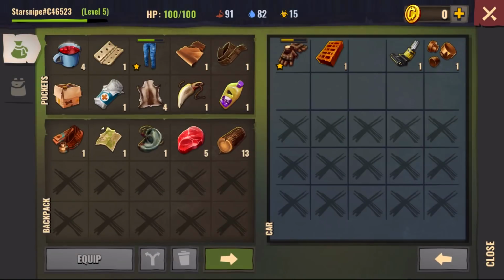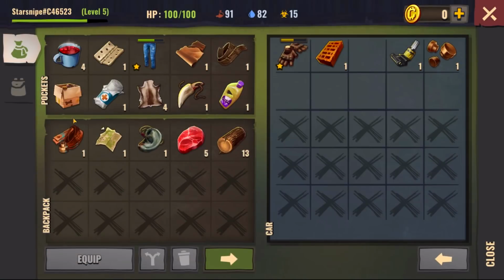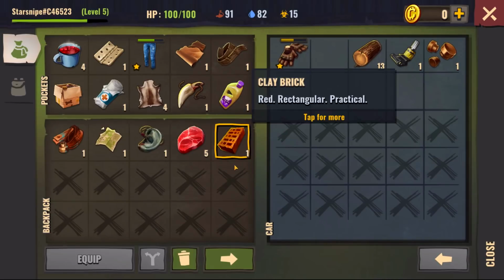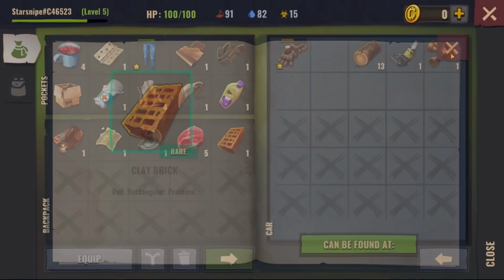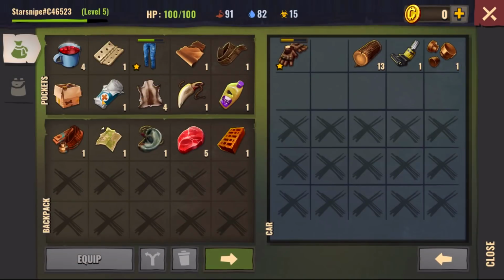We could go treasure hunting and get loot? Oh, baby. I like what I see. I wish I had more inventory room right about now, man. I'm already falling victim to wanting, I'm already FOMOing so hard. Clay brick, that's a little bit rare. I'll definitely take that. And then I guess I'll just make room for the glue. I definitely want to grab the glue somehow too.